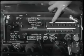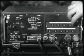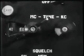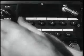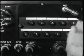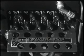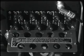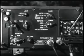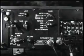To utilize the push-button tuning feature, the operator turns the band switch to the auto position. There are 10 preset channels, each available at the push of a button. This almost instantaneous selection of channels represents a maximum of speed and efficiency. Presetting the 10 channels can be done very easily and quickly. 2 captive screws are loosened and the presetting controls are made accessible. Instructions for presetting are printed on the reverse side of the plate. The preset controls are vertically aligned with each button.